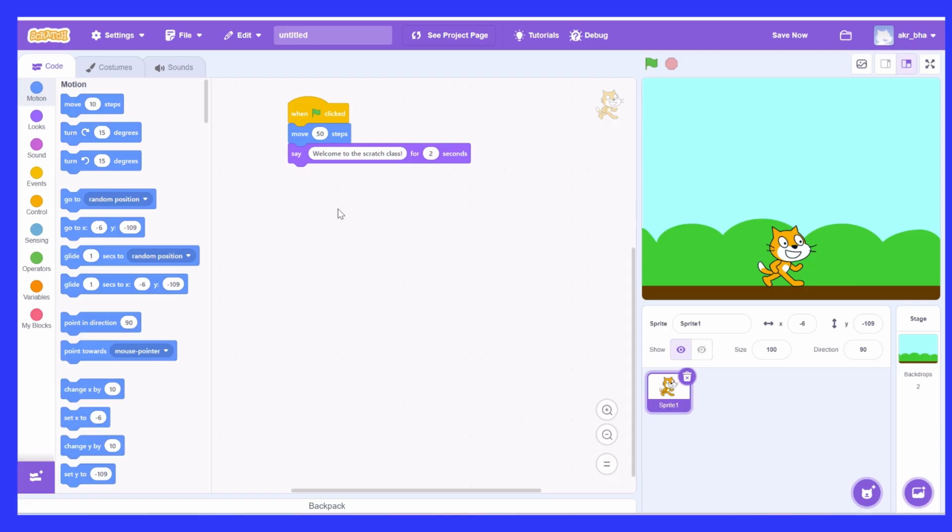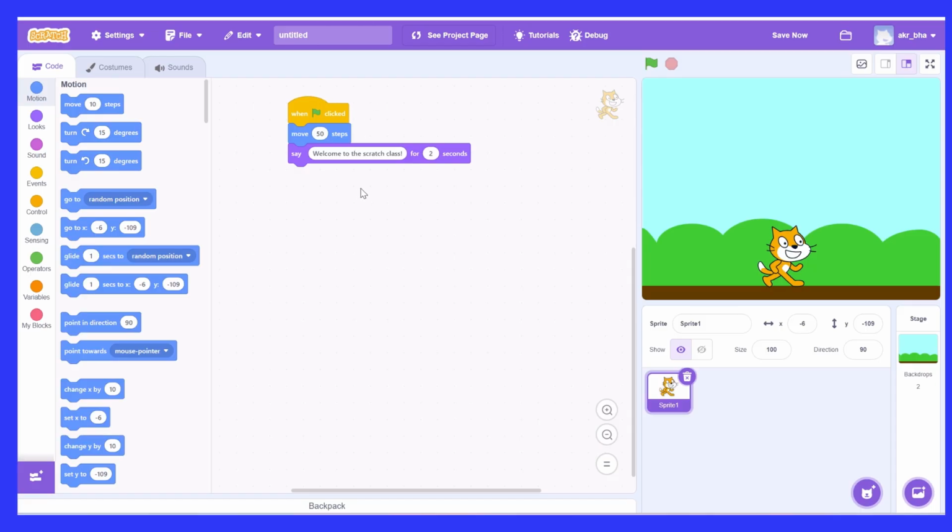A code is basically a set of instructions that we give to a computer. Just like we follow instructions while performing a task, computers also follow the instructions that we give them. Once the computer receives these instructions, it executes them one by one in exactly the same order. Let's look at a Scratch project.